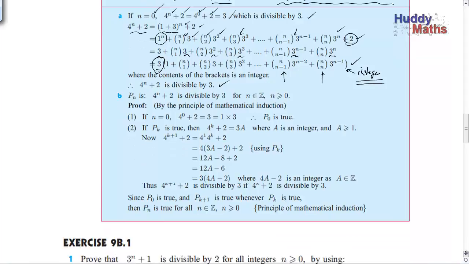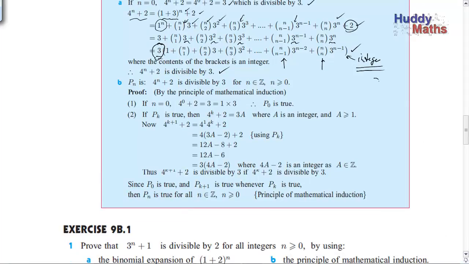It's got nothing to do with what we're talking about here, however, because this is what we want to do. We want to do it by the principle of mathematical induction. So there you state your proposition, and I want you to follow this format. So proof by the principle of mathematical induction, or by PMI. If n equals 0, so that was the starting value, back at the beginning proposition it said, here it is, you must start with whatever that says. N equals 0, show the left hand side as we did before, it's true, therefore P of 0 is true.